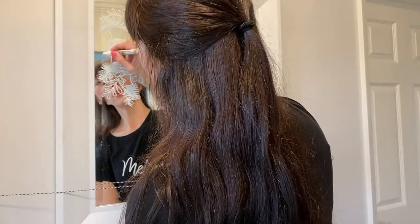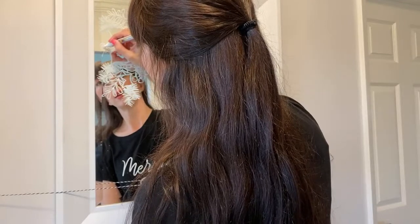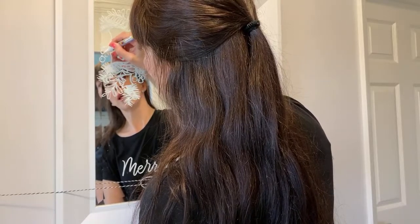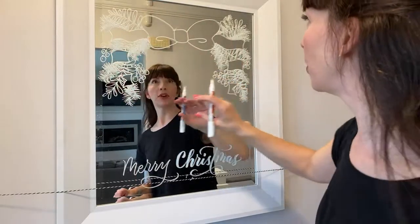Okay, and up here, we need a few berries because we've got some over there. Get them in there with their little caps. And we'll even put one right there. So now we have some berries on this side, some over on this side.